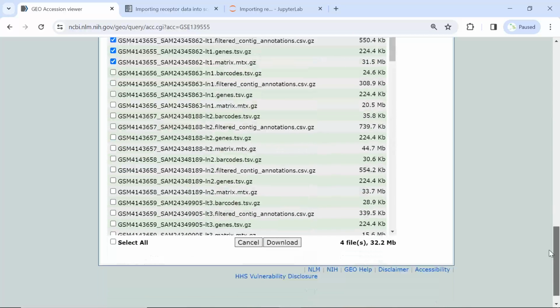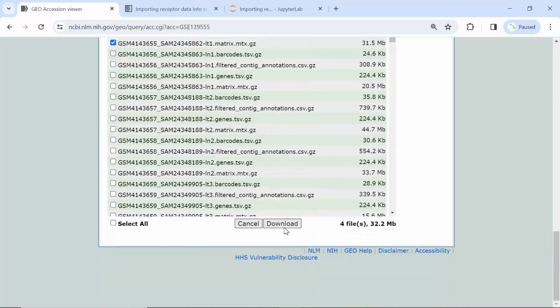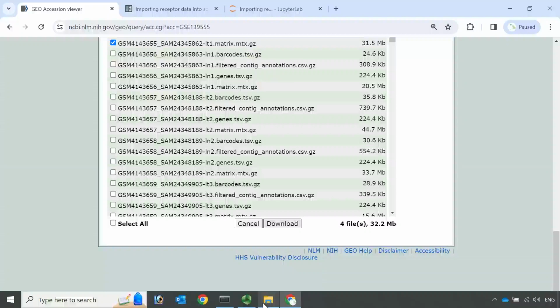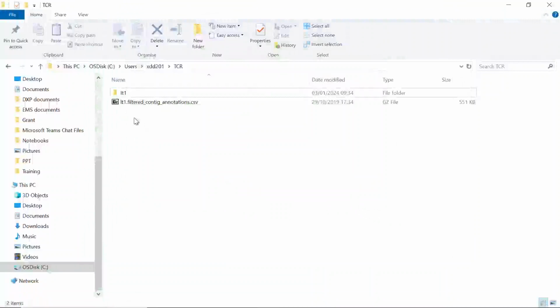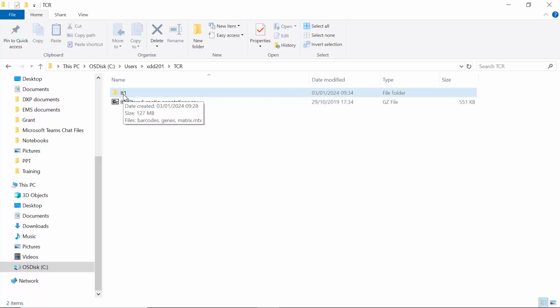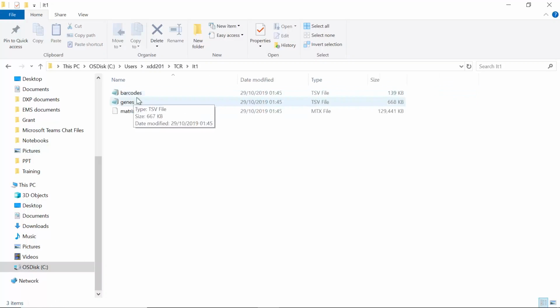If you go to the end and click download, you will download the data. I downloaded it already. In my folder, we have the filtered contig annotation CSV file for the T-cell sequencing information. Then in the IT1 folder, we have the barcodes, genes, and the matrix data for the single-cell RNA sequencing data.